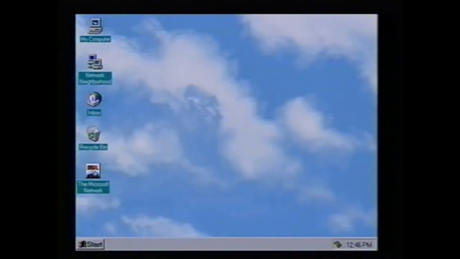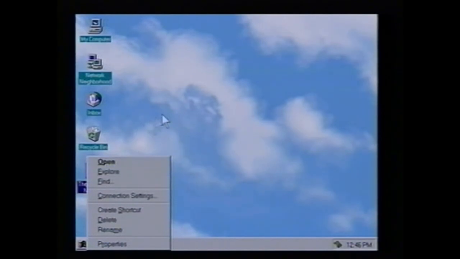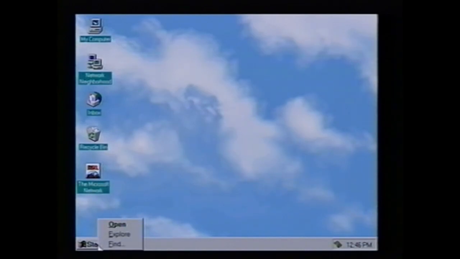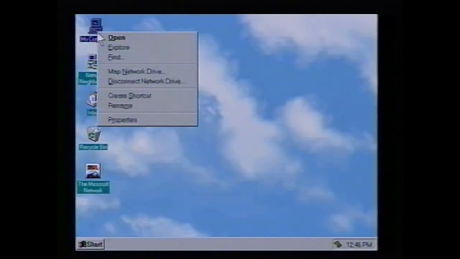You'll notice that you can right-click on just about anything: documents, programs, icons, and it brings up a menu with the common things that you'll most likely want to do with that item. Go ahead, give it a try. Right mouse click on a few things and see what it'll do for you.